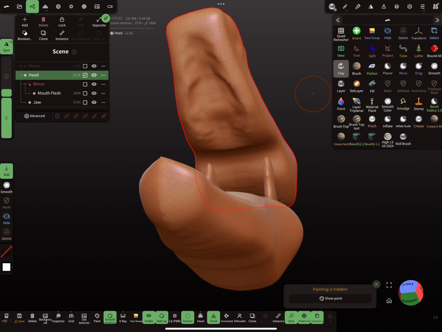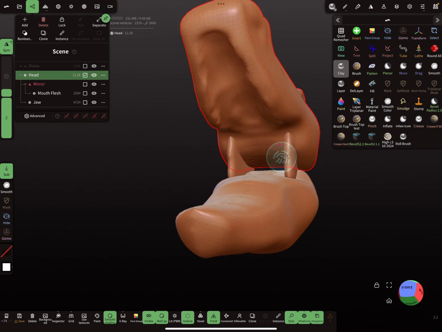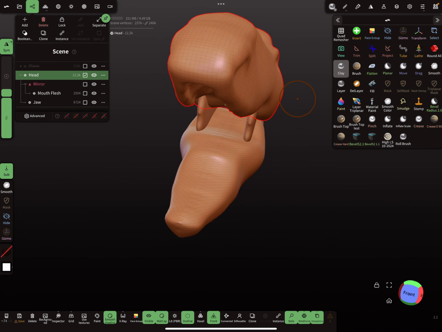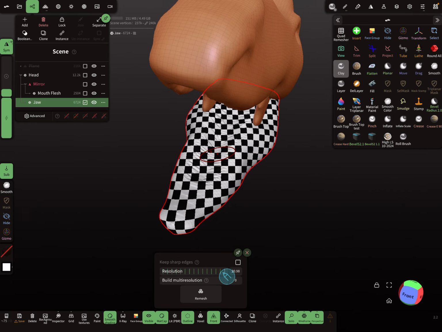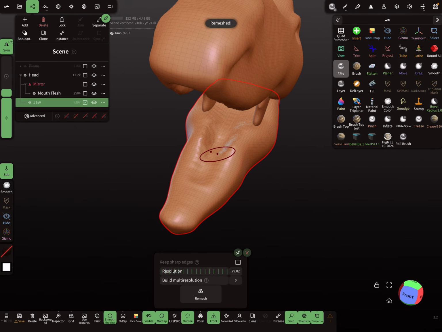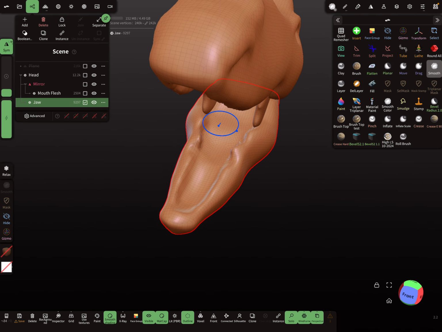Now we get paint. And this one here, I also voxel remesh it. Smoothing.